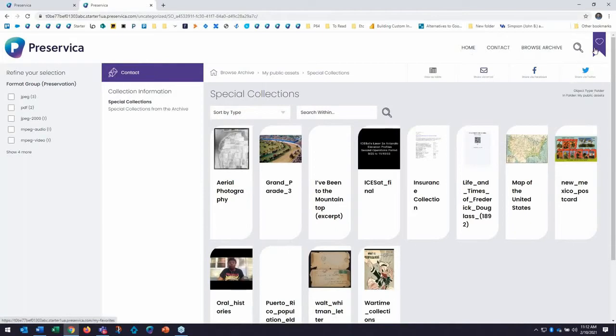What you might not know as professional users is that these URLs for the collection levels and individual assets are also permanent. Preservica creates permanent IDs called PUIDs, and this is the same in Starter as well. They are permanent unique identifiers, PUID, which will always retrieve the exact collection or asset, even if you move it to another place in your collection. That means you can use Starter URLs for libguides, for web pages, newsletters, emails. It's really up to you. The link will always return with your materials.